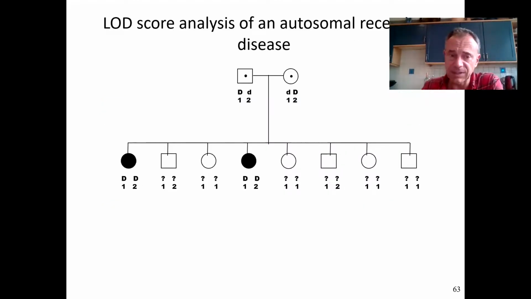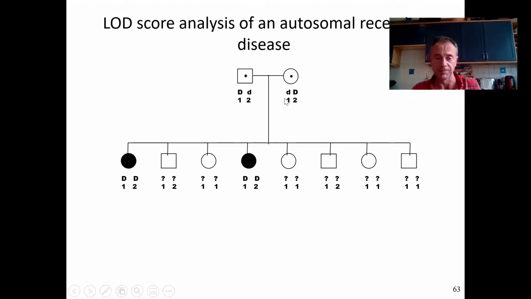Now, if you have a recessive disease, you can do similar kinds of things. If your disease is Mendelian recessive and you have a couple of affected siblings in your sibship, then if the parents are unaffected themselves, you know that both of them were carriers. So you know the genotype at the disease locus: here we're saying big D and little d, where big D is the variant allele which gives you the disease. We know that the people who are affected are both big D, and we can type everybody for a genetic marker and see what genotypes everybody has.